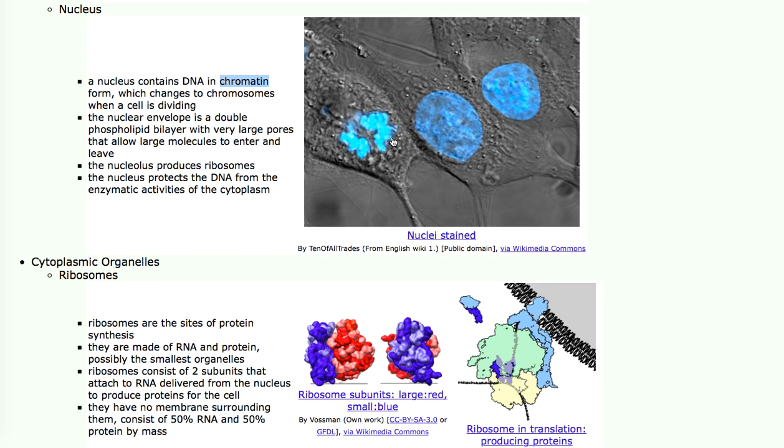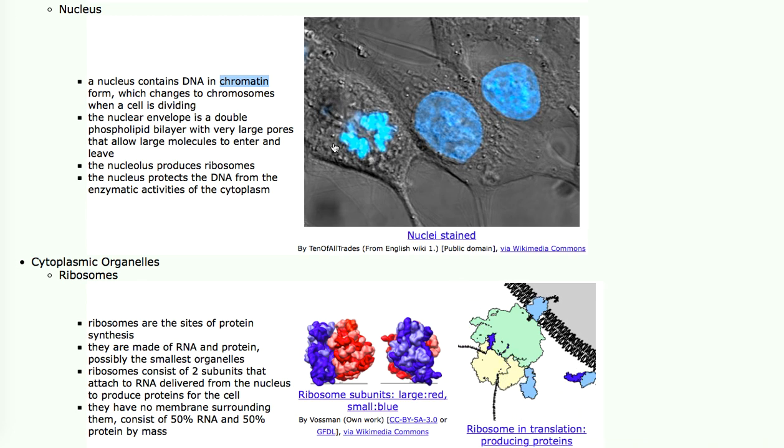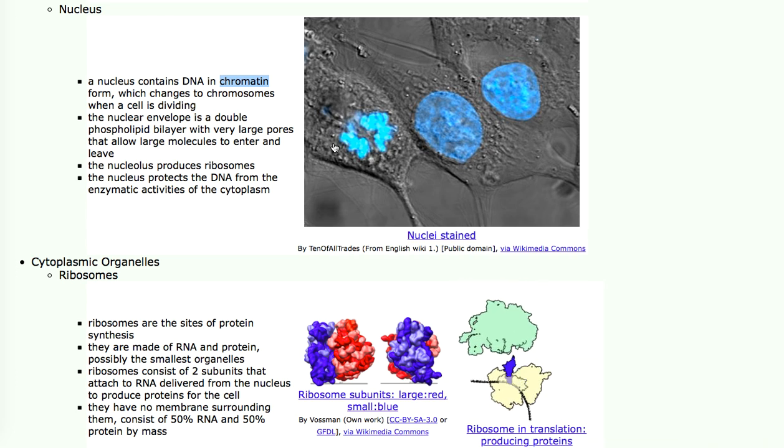Now, these, on the other hand, are chromosomes. Chromosomes are only found in dividing cells, and this cell here was preparing to divide. So this brightly stained stuff here and the brightly stained stuff there, those are tightly packed DNA molecules. And that is only present for a cell in cell division. So this particular cell has DNA, and these other two have DNA, but these cells have DNA in the chromatin form, and this cell has DNA in the chromosome form. Now, the nucleus is notorious for producing RNA, and RNA is what tells the rest of the cell what to do, and I will get more into the details of that in a minute.